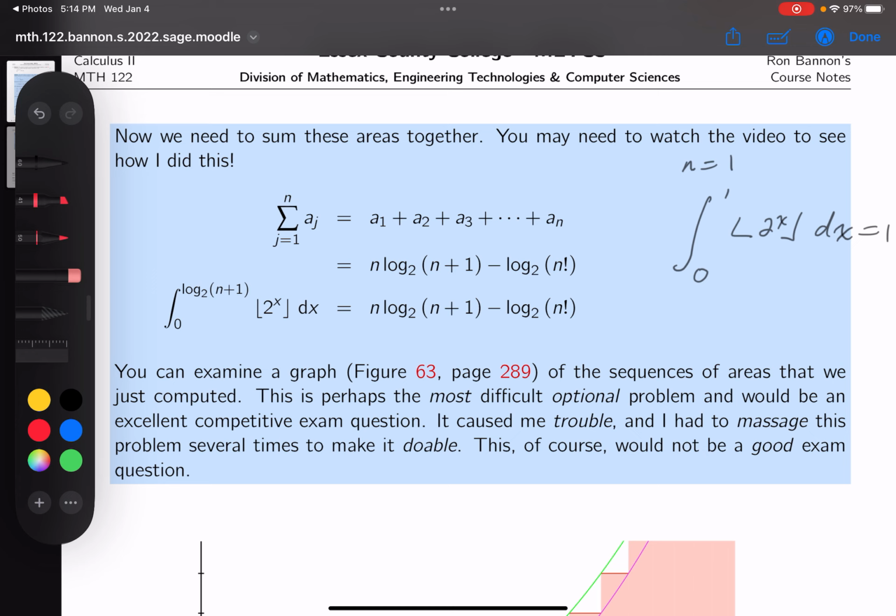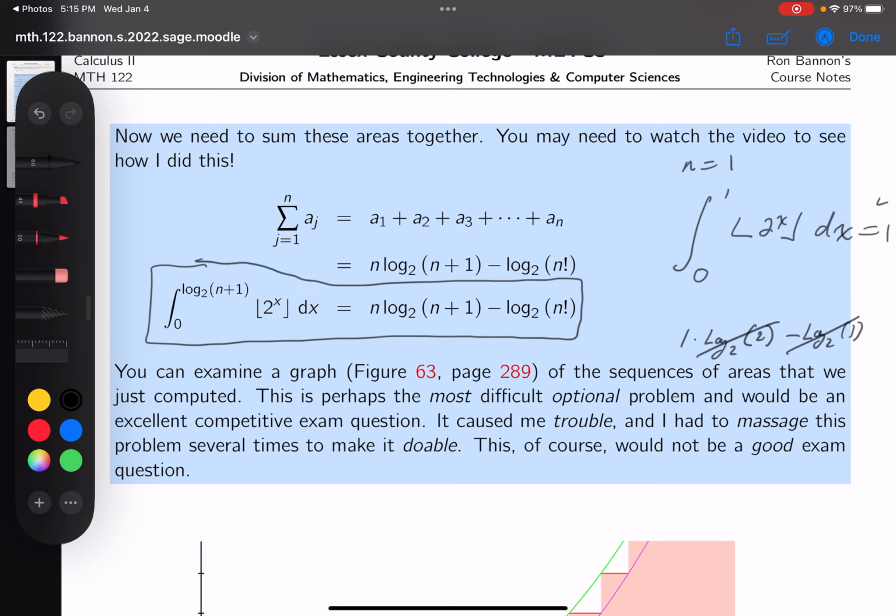N equals 1. And again, we checked out the left side. Let's do the right side, see what we come up with. Right, we're just checking our work, by the way. You get 1 times log base 2 of 1 plus 1, well, that's 2, minus log base 2 of 1. Again, n is 1. This is 0, this is 1, and 1 times 1 is 1. It's working out beautifully. We just finished the integration. Again, we checked a couple of them just to make sure that what we've written down is correct, by the way.